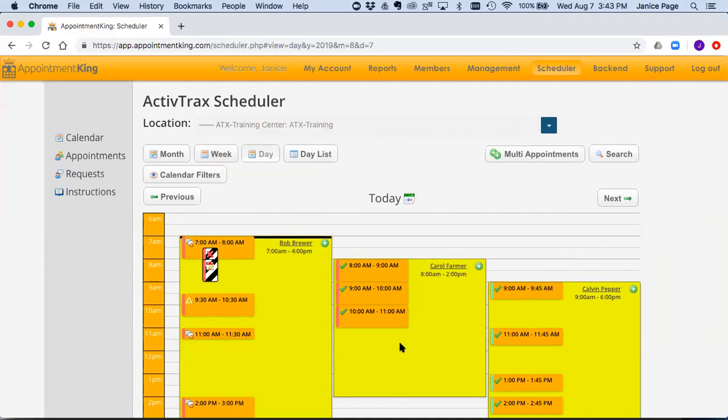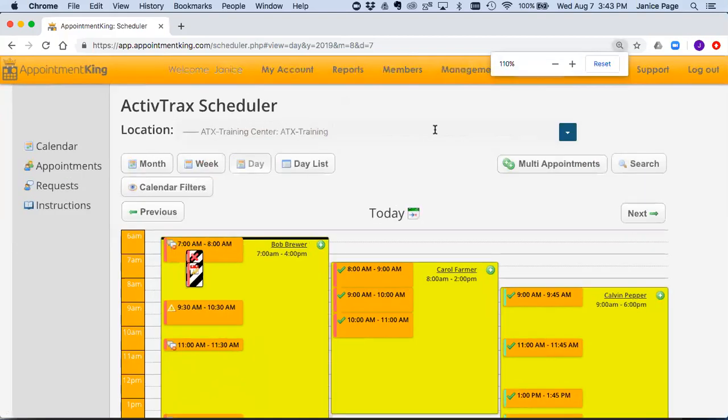So let me do a brief overview, and then we're going to jump on the mobile app. Let me know, this is a great time to type in any questions you may have. I started off giving you an overview of how appointment types are created and set up for your individual accounts. If you have questions about who has prepaid package requirements, just check in with your managers. They can let you know how that's set up.